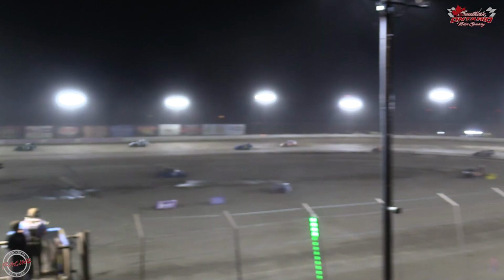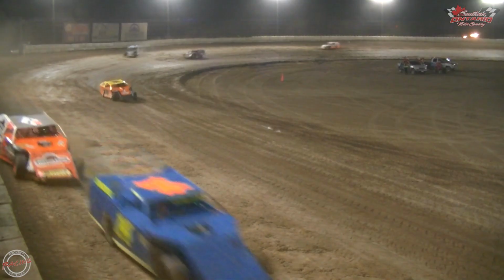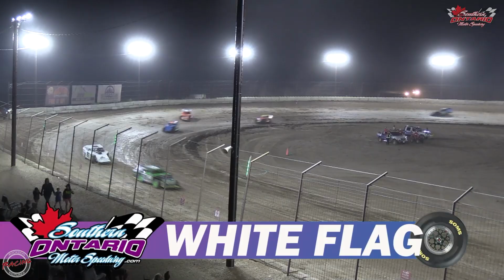Well, cars starting to spread out just a little bit as we get down to two laps to go, two laps left here in our modified feature. Spielman three cars over Smith. Toniolo not gaining any ground on the top two with Justin Mills just behind him. Down into one and two they go. Smith closes just a little bit, but Spielman with a run out of two. Down the back stretch into three and four. White flag this time by for the race leader. One more time around the speedway.